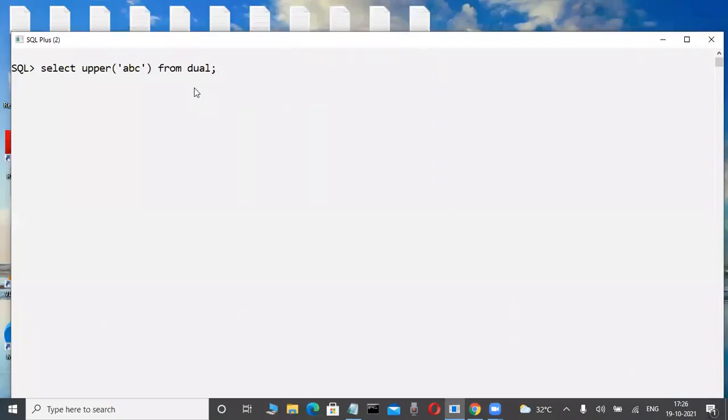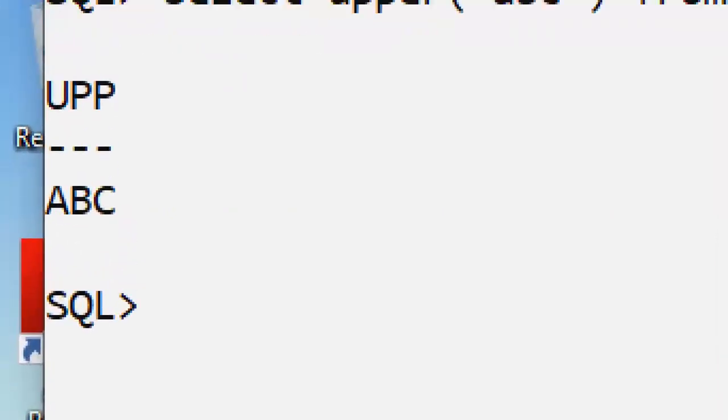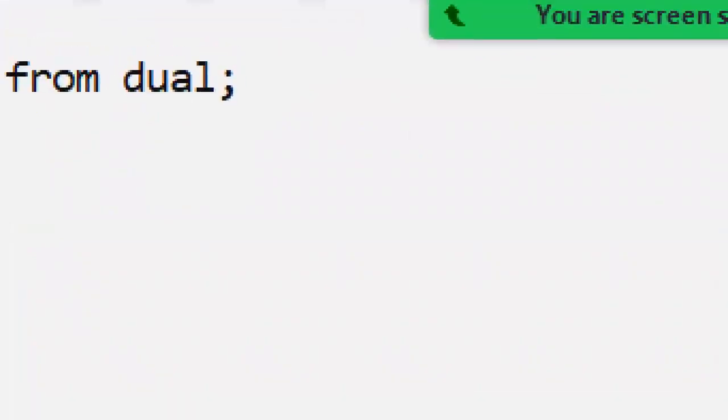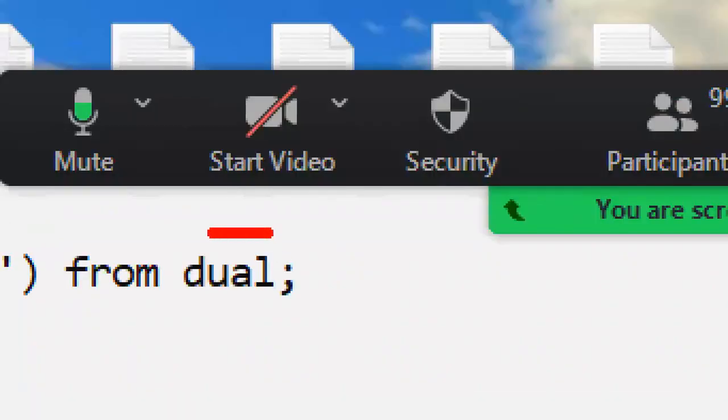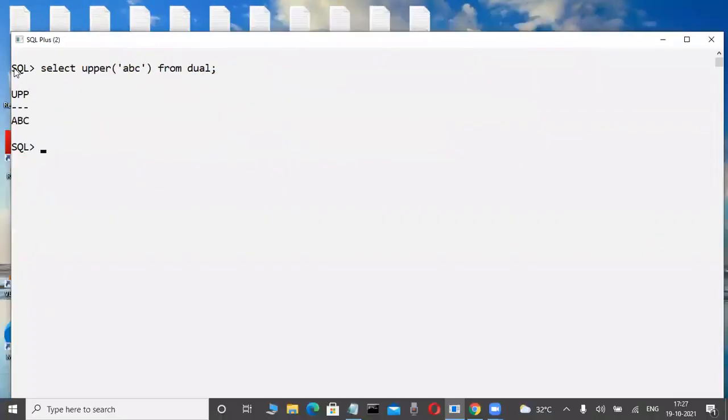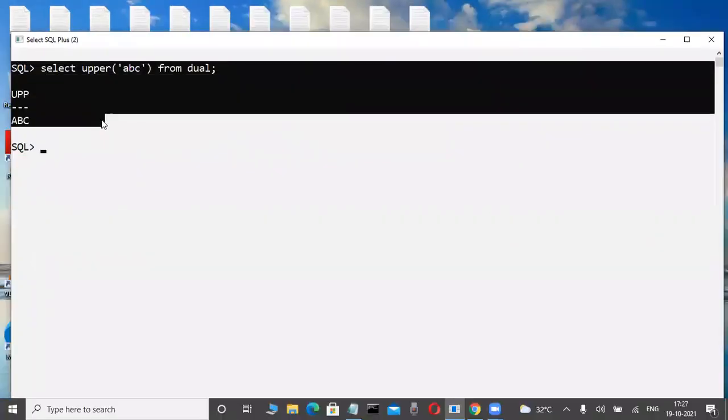Now check it out here. Automatically the output is ABC, capital letters. Everyone understands select, upper, from. But unfortunately, what is this dual? Very important, I will tell you this dual. First write this example.